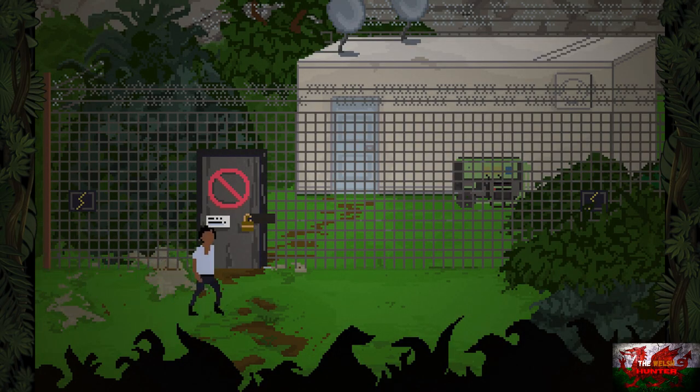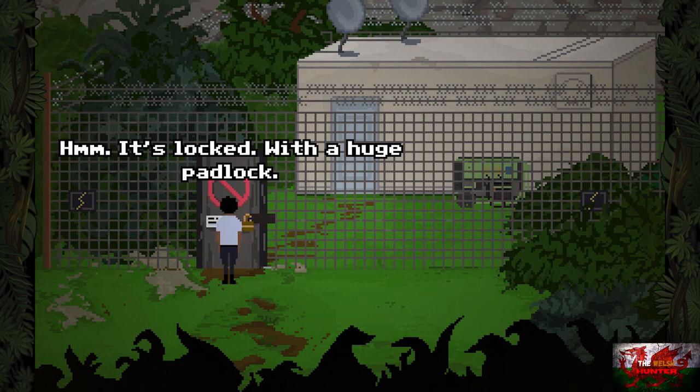And then it's basically this whole building that we need to get in, and we're like, oh my god. Obviously, though, we need to get our axe back to be able to get in, so we're not going to be able to get in just yet. So you can interact with the door if you want. Otherwise, what we're doing is just heading straight on back.